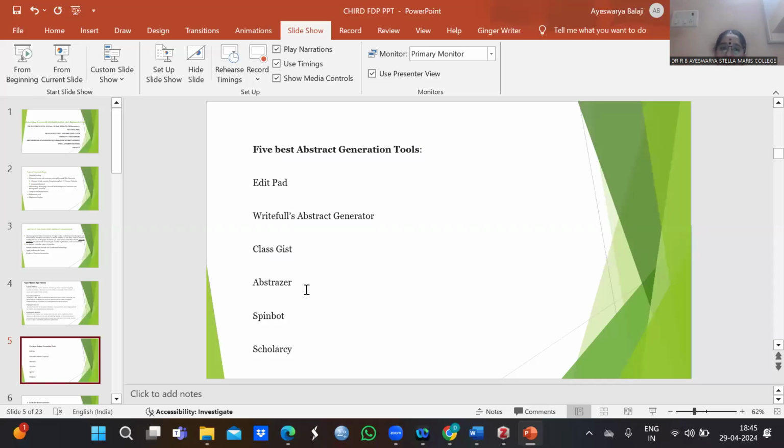And there's another tool called Abstraser. What is the speciality of this Abstraser tool is that the preferred medium of language for generating abstract is English. But here in this Abstraser, it uses other languages also. Your abstract could be given in certain other languages also, like for example, Russian, or in the Indian language, it takes up Hindi. The abstract is getting generated in Hindi. So these are all certain abstract generation tools. And the next one.